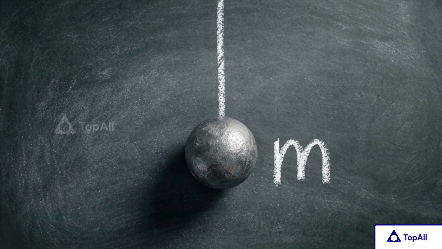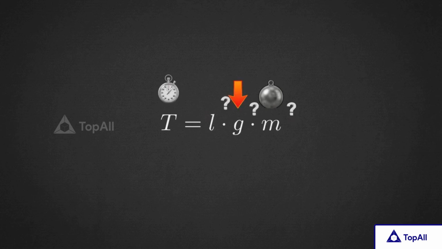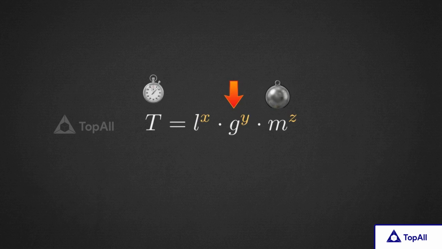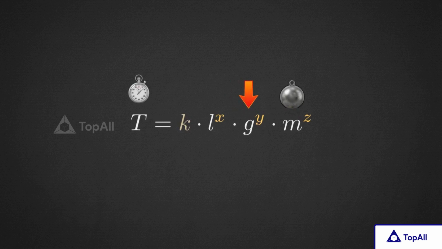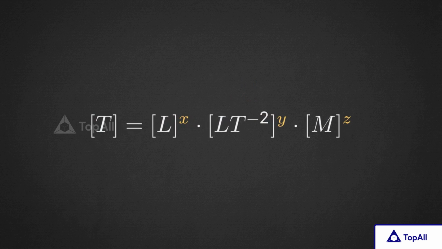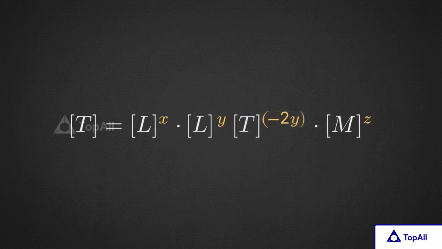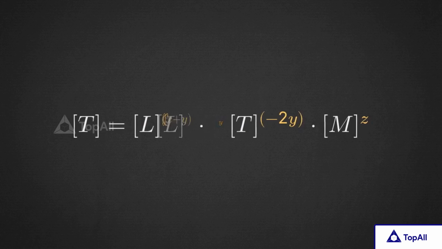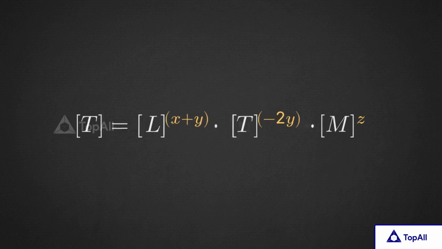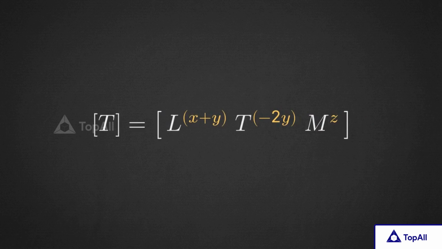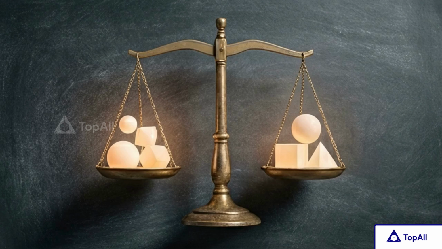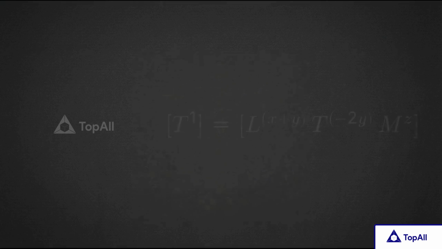Next, we swap physical variables for base dimensions. Length is L, mass is m, and gravity is length divided by time squared. Grouping matching dimensions simplifies this into a single set of brackets. This brings us to the principle of dimensional homogeneity. For this equation to be physically true, the dimensional exponents on the left side must perfectly match the exponents on the right. We can begin equating these terms, starting with the mass dimension to find our first exponent, z.